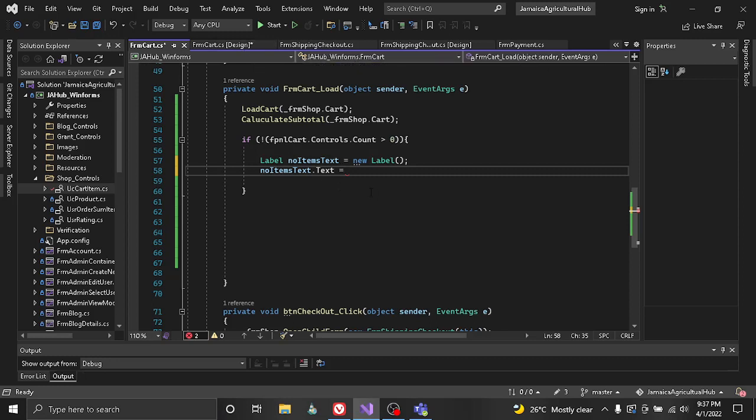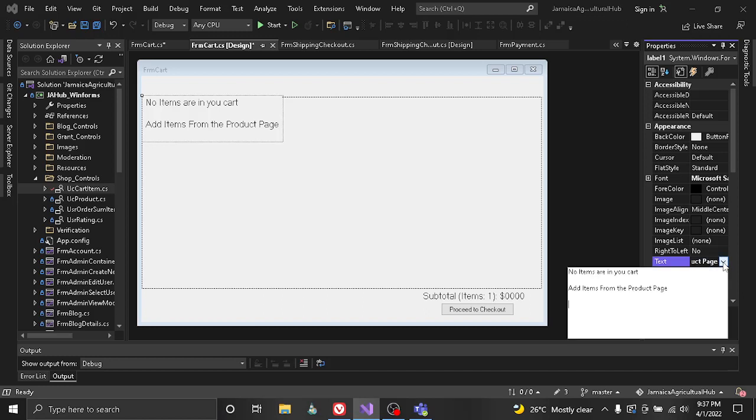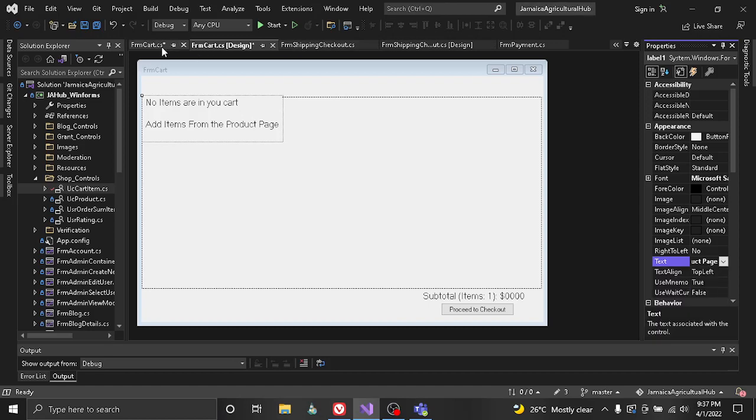Alright, so I want to copy the... What do I have in here? Okay, I think I'm gonna add it to the panel just for little purposes. I think it's neater that way.